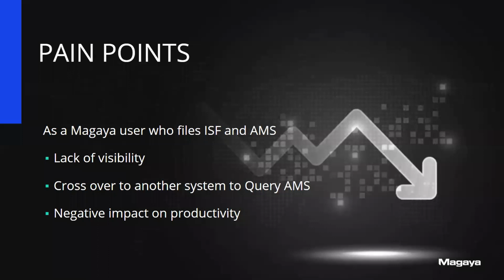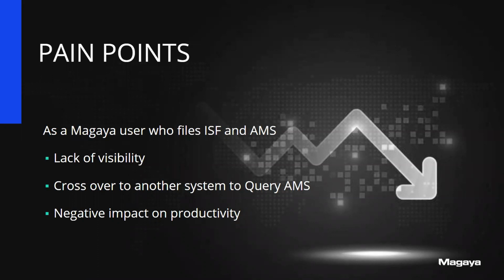So, hey, Radel, would you be so kind as to share with us your experience and user pain points, not only from the perspective of a customs broker, but also as a Magaya customer that files ISF and uses Magaya, right? Yeah, most definitely. Primarily one of the things that we need to have is visibility, and not having it is a big pain point. So today, that was one of the things that we saw: yeah, I can file ISF and AMS in Magaya, but am I able to see what I did, right? You can see the messages that went back through, but how does that translate into the AMS system?